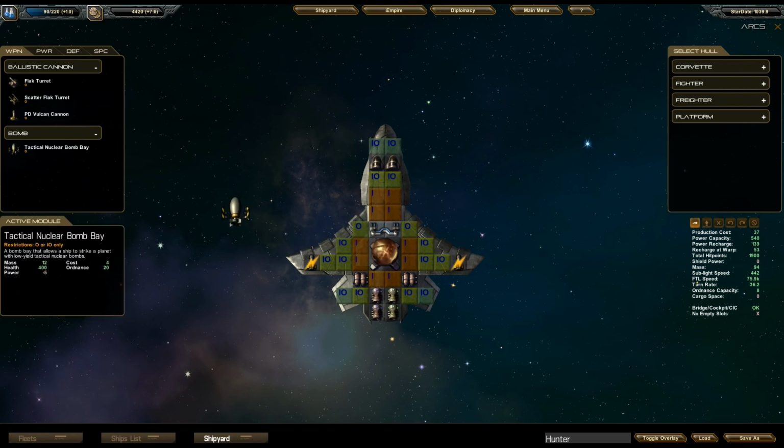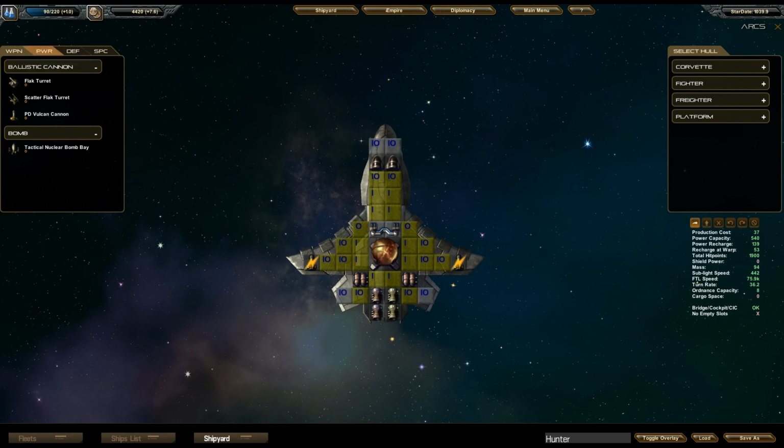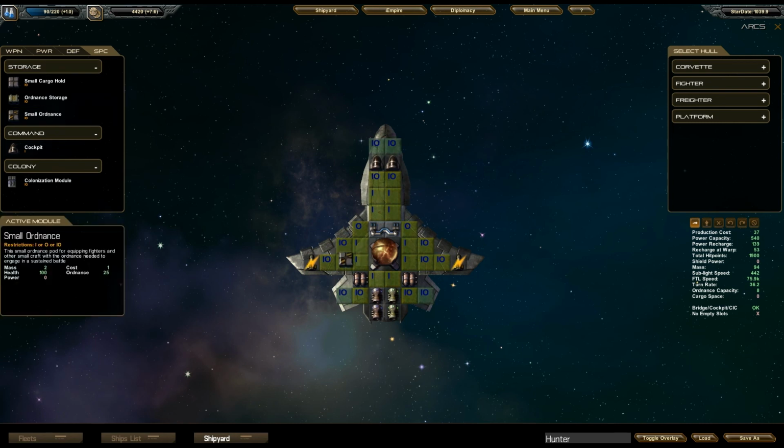Well, we have a bomb bay. Now, the bombs, you can bombard planets, right? I'm assuming. Yeah, it's a way to get rid of ground forces before you deploy your own. Ah, not bad. Do you remember that ship I told you about last time called Death from Above? Yeah, I do. It was just a heavy cruiser with just those, nothing else. Wow.